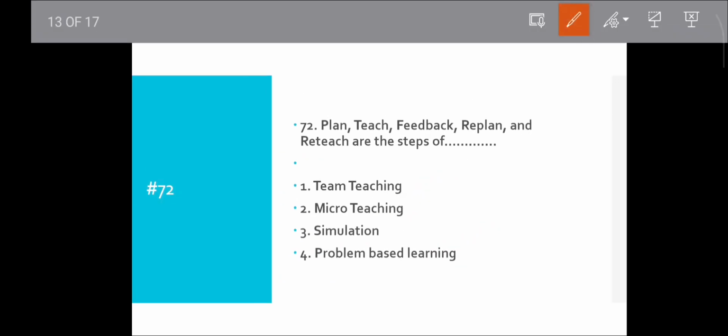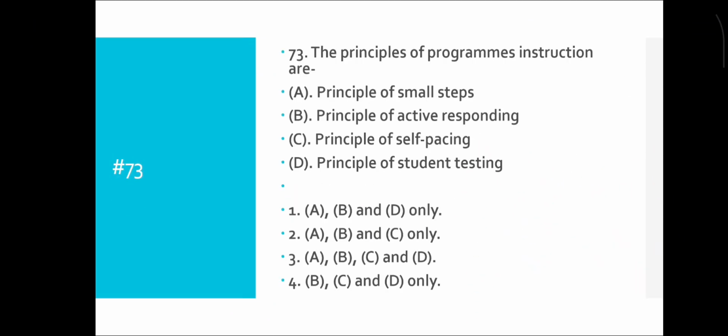Question number 72. Plan, teach, feedback, replan and reteach are the steps of what? Team teaching, micro teaching, simultaneous, problem based learning. Which will be the correct answer? Plan, teach, feedback, replan and reteach, this is micro teaching. It is 36 minutes. Introduced by NCERT in India. Just remember this fact. Move to the next question.